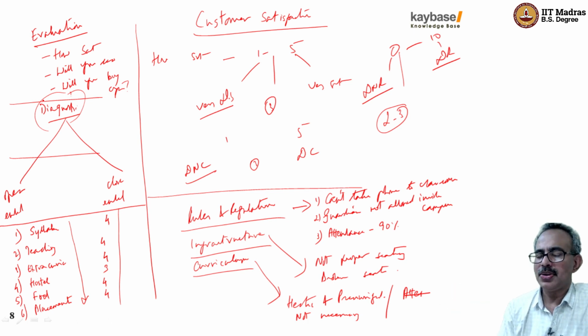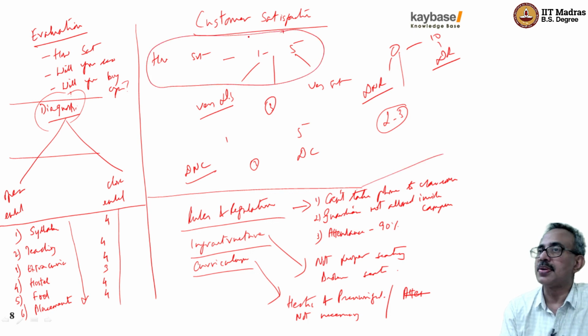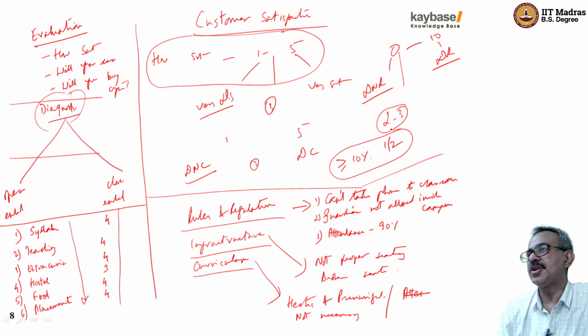Right? And one simple rule of thumb is, in the answer to this overall how satisfied are you question, if more than 10% gives 1 or 2, if more than 10% of your customers are dissatisfied, that's a bad sign for your company. Any company can survive with 5 to 7% customers being dissatisfied. Somebody will always be dissatisfied. But if the number crosses 10%, that's a bit of a worrying sign. Right? Got an understanding of this? Fine. We'll pause here and then go on to the next chapter.